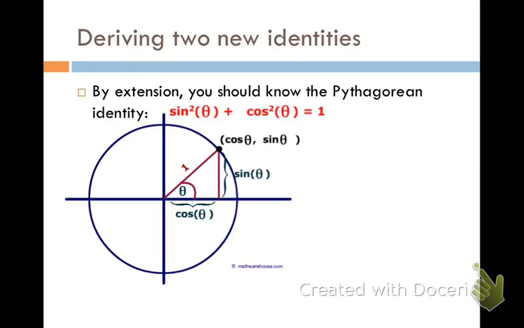Now, you might not have realized that this is something that we can use, but it should make a lot of sense based on what we've already done in class. If we could use the points on our unit circle to give us the cosine and sine of x, then we should realize that the sides of the triangles could also be cosine and sine of x, or theta, which means we could plug them into the Pythagorean theorem and get sine squared plus cosine squared equals 1, because the hypotenuse is 1 on the unit circle.